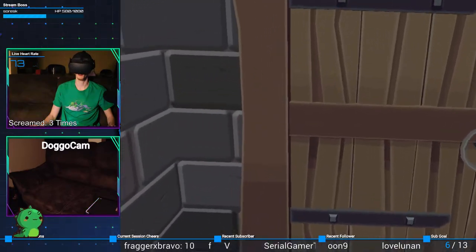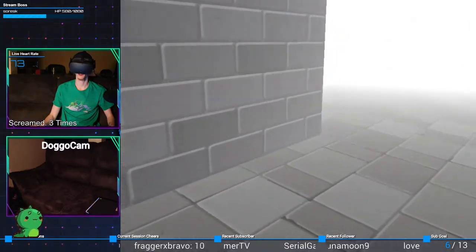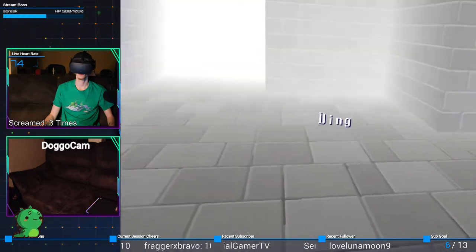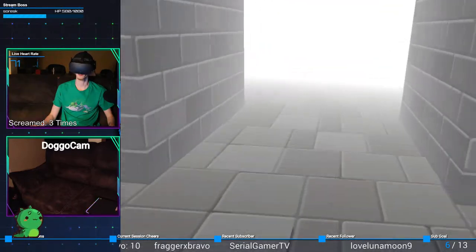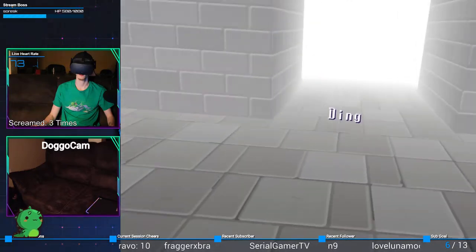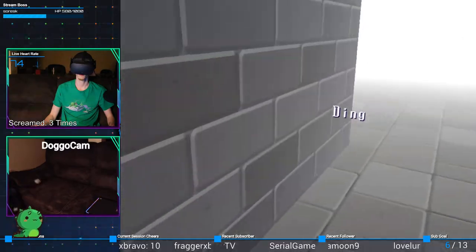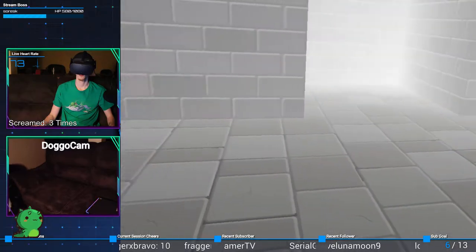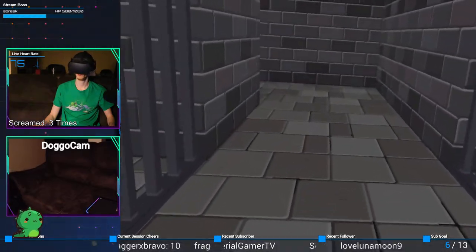Alright. Am I gonna be back to the running away from creeper dude? Ooh. I don't like this. Donk. Ding. Oh, it's a maze. So left. Left. Is it just always left? Okay. I'm not running from the goobs anymore. That's good.